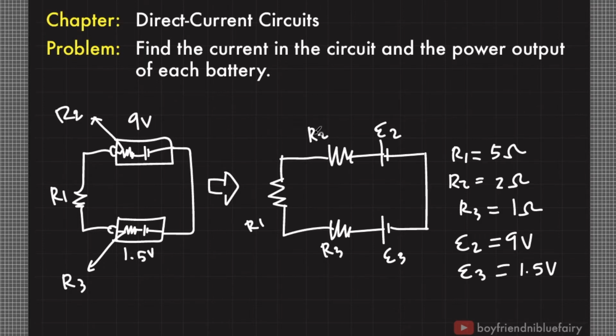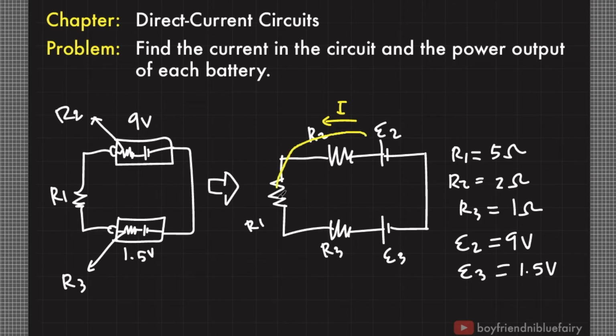So in using Kirchhoff's rules, first let's guess the direction of current for each resistor. In problems like this, I usually look for the EMF source with the largest value. In this case, this is 9 volts. So I assume that it will dictate the direction of current. Since 9 volts is the largest between the two EMF sources, I will assume that it will dictate the direction of current. So in this case, it will push the current in this direction.